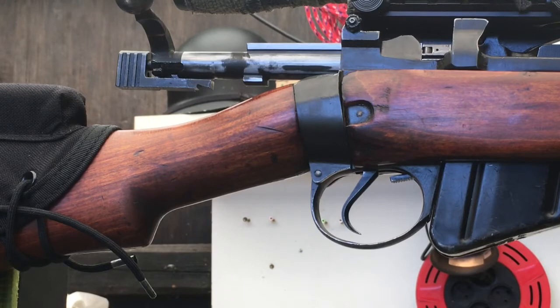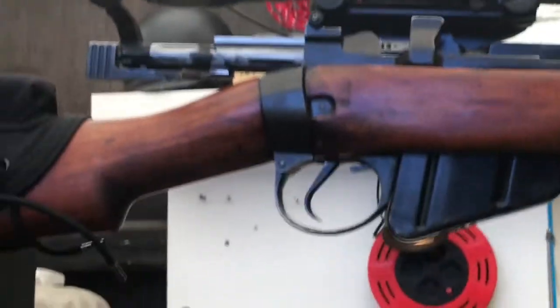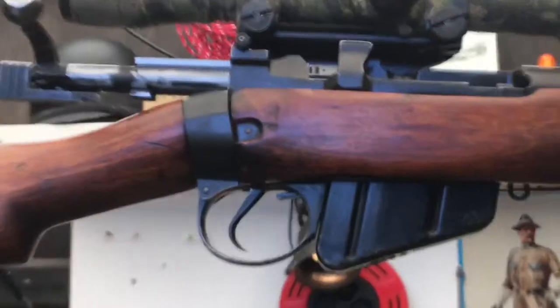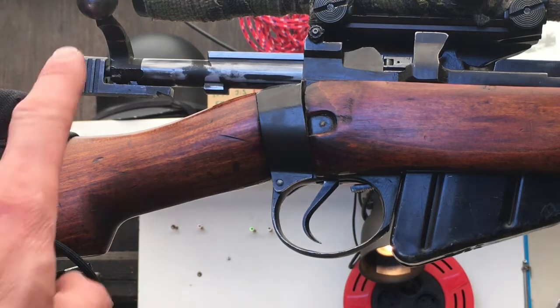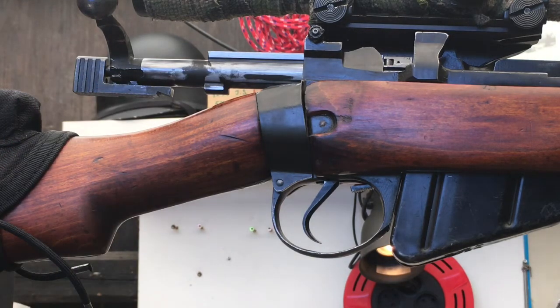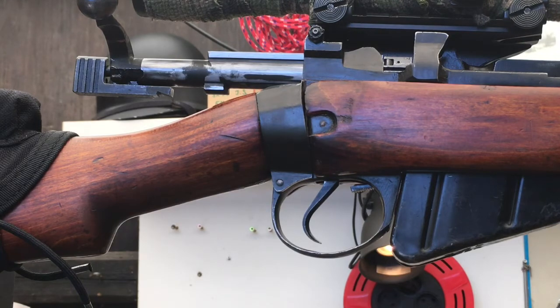So I'm done assembling the weapon, put on the wood, the tension screws, everything like it should be, and right enough, this crisp first stage trigger I had before is gone. I don't know why, I'm very disappointed. I didn't take off too much of the cocking piece, I'm sure about that. So the notches on the trigger may be worn down, and my next project is to buy a new trigger and just install that one, and I'm sure that it's going to be alright.